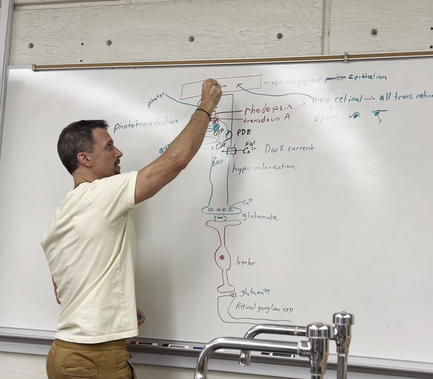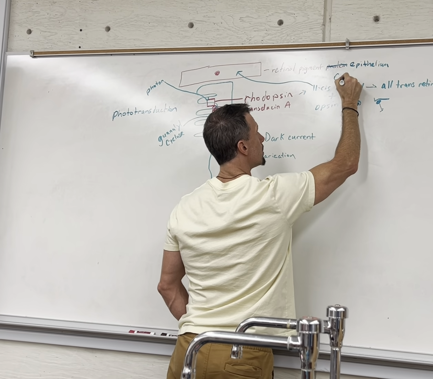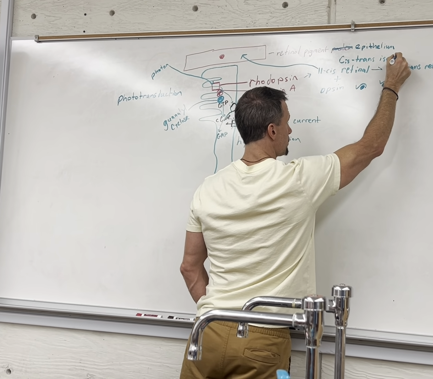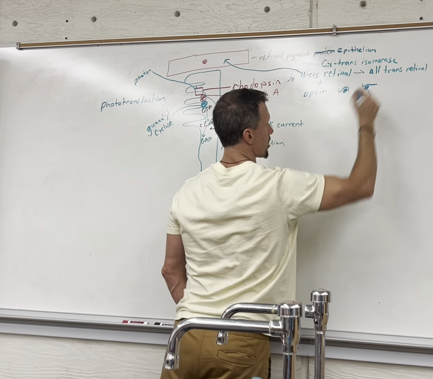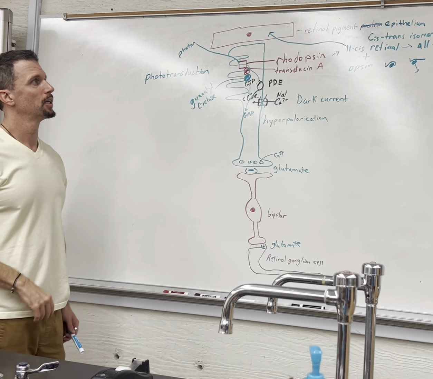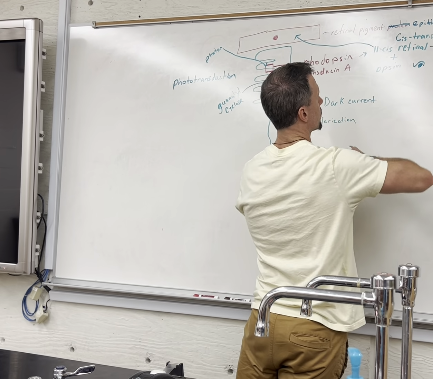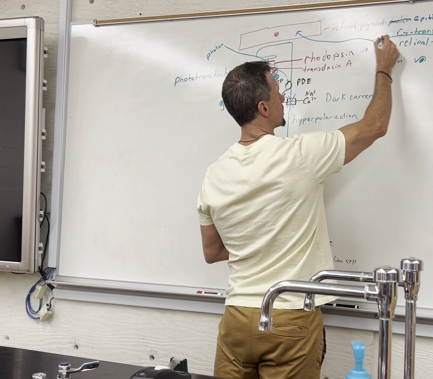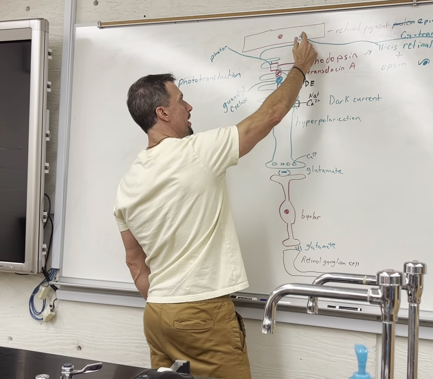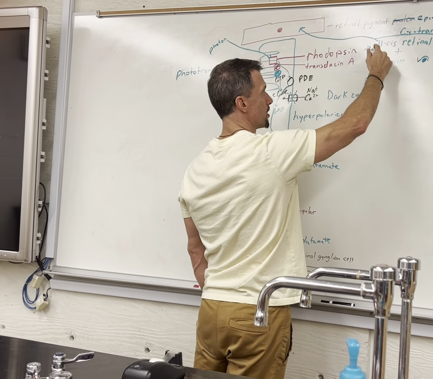And so what this does is it has an enzyme that's called cis-trans isomerase. If you remember, an isomerase is something that's going to just rearrange the atoms. The atoms don't change. So basically, it takes all the all trans retinal. So it's taking the all trans retinal, not the all cis retinal, and so it's going to convert all that all trans retinal from the light exposure back to 11 cis retinal.